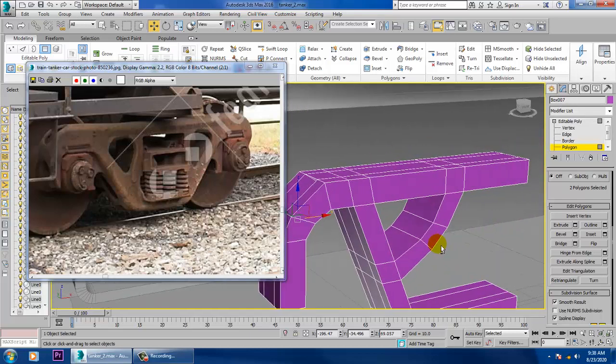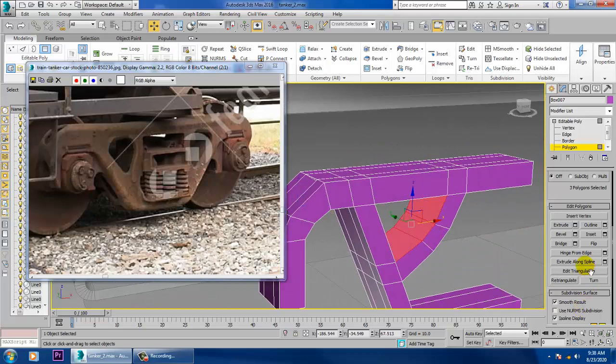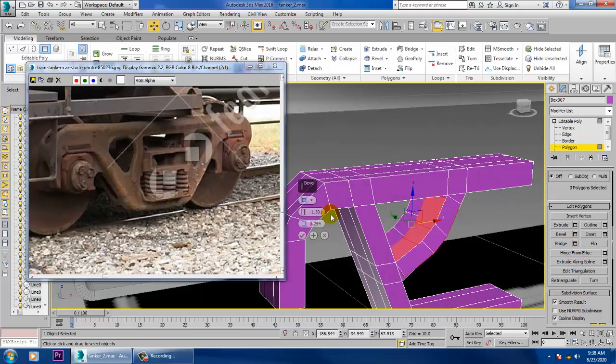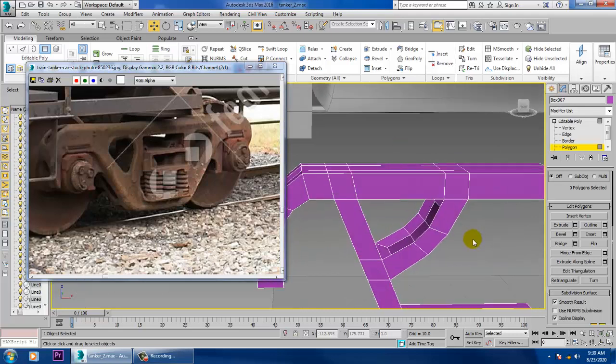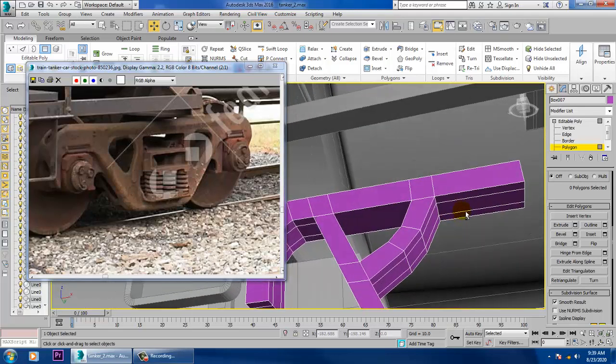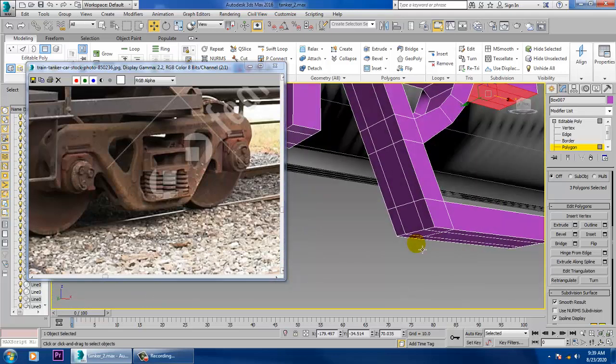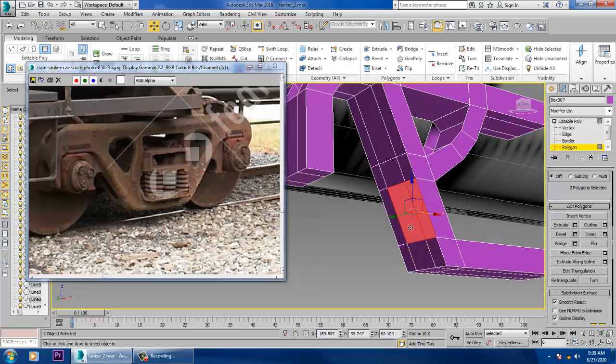Once you're done, select all of this and again use a bit of bevel over here and click OK. That's it. Alright, so this beveling has to be perfect over here. That can be done. So again use a bevel over here.